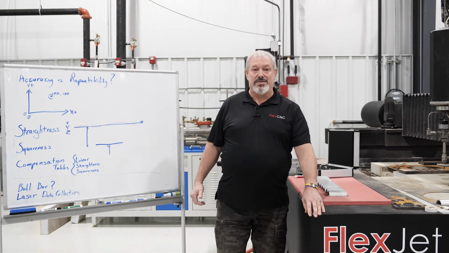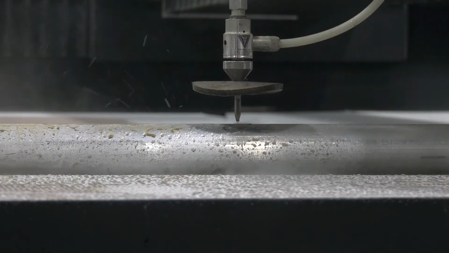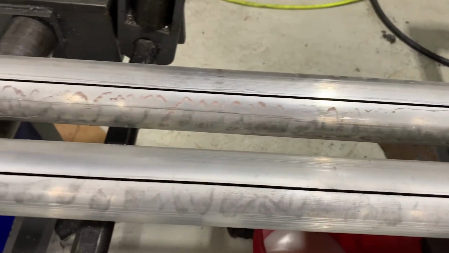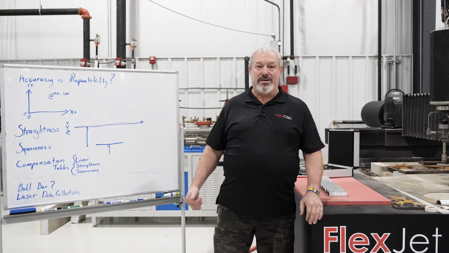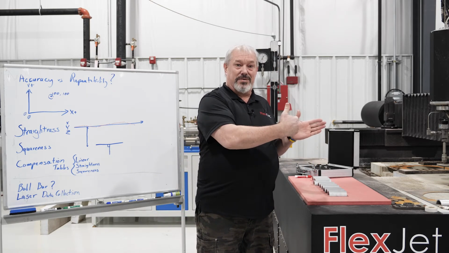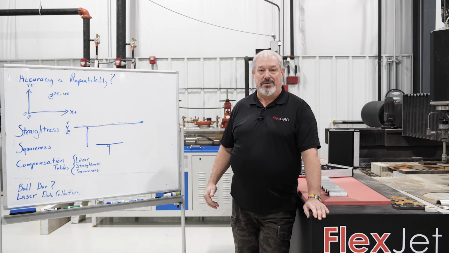As far as straightness, if you're going down your x-axis, you want to know if the y is maintaining a straight line. You don't want to see the y moving in and out as the x is traveling. And squareness, that would be as you're moving the y-axis towards x or back and forth, it's not going on a diagonal versus being a true perpendicular motion.